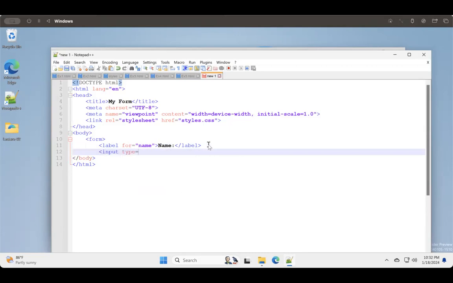So the type I'm giving as text. Then the ID, its name as name. Then I'm giving a placeholder. So that means within the input box, it will show up in the gray color. You need to type the name or whatever. You can just give that message within the placeholder. So let's say your name. All right. So that is the input box for the name.